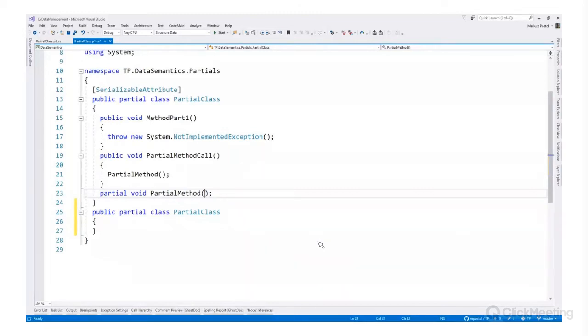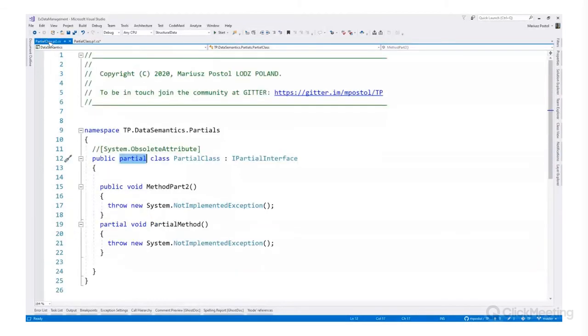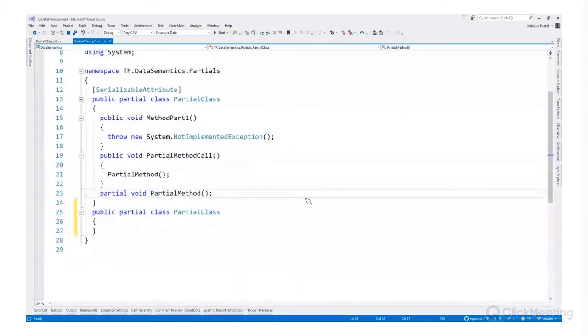The question is what happens when we create an instance of this class and call this partial method. The answer is that if the partial method is not implemented, it is removed from the code. I'm not sure if in this case the partial method is implemented. In this case, it is implemented, so you can check in the unit test that something happens when calling this method.